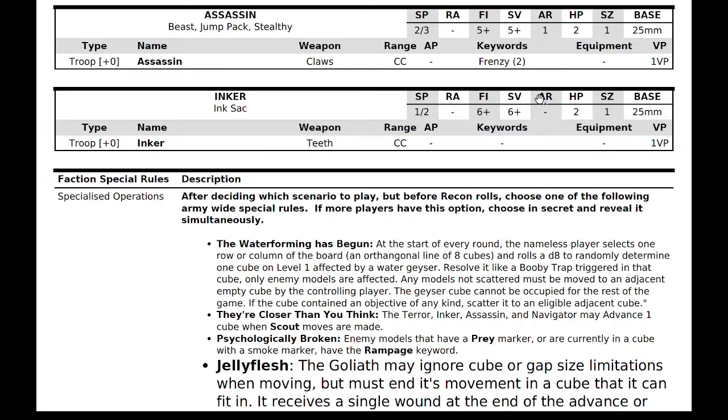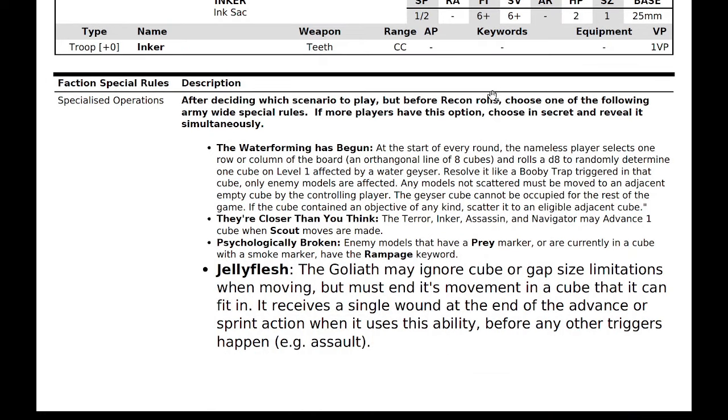So, moving on, specialized operations. This is something new for these lists. Basically, after deciding which scenario to play, but before your recon rolls, choose one of the following army-wide special rules. If more players have these options, choose in secret and reveal it simultaneously. So if you're fighting, say, the Hot 7, or you're fighting the Arias contract, you pick one, your opponent picks one, and you say, haha, this is it.